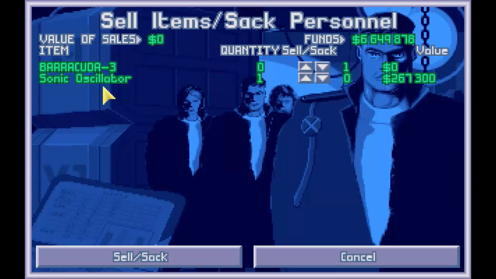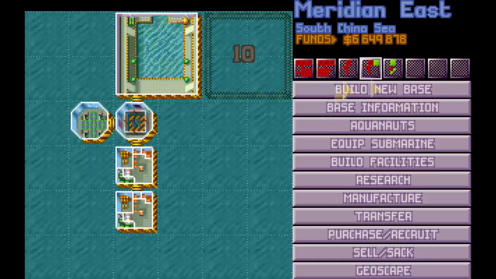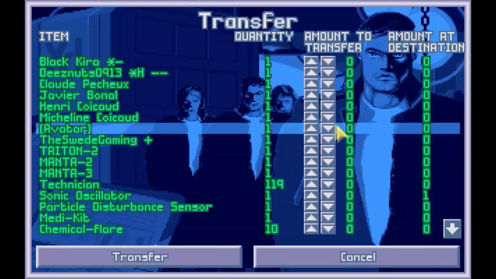If I had sold it with the Sonic Oscillator on board, I would lose up to $200,000, if you get what I'm saying. It's not economical. That Ajax launcher costs $16,000, so by selling it, I only do that. Now, the cool thing about that is I will no longer pay $600,000 a month to keep a Barracuda in there, because I will transfer a Manta over to Meridian East.